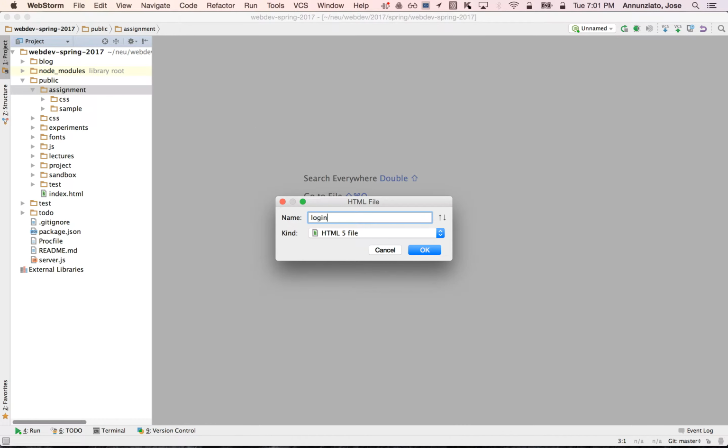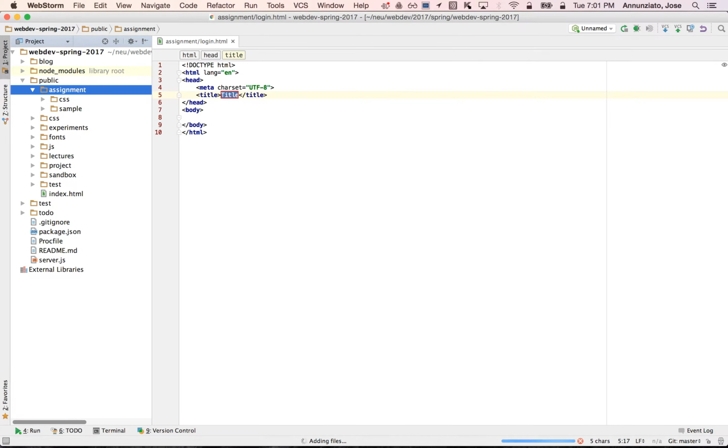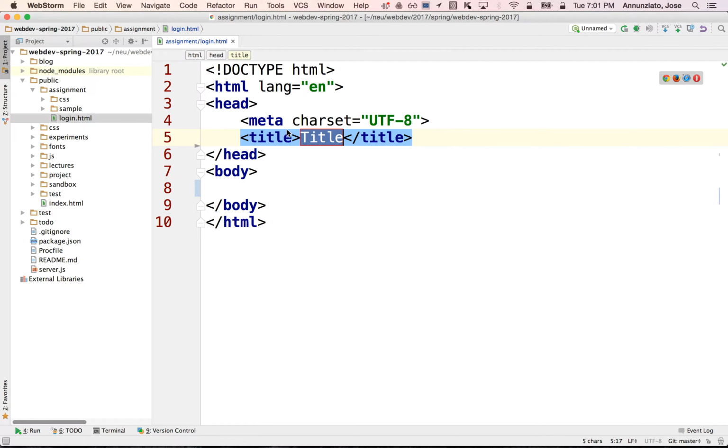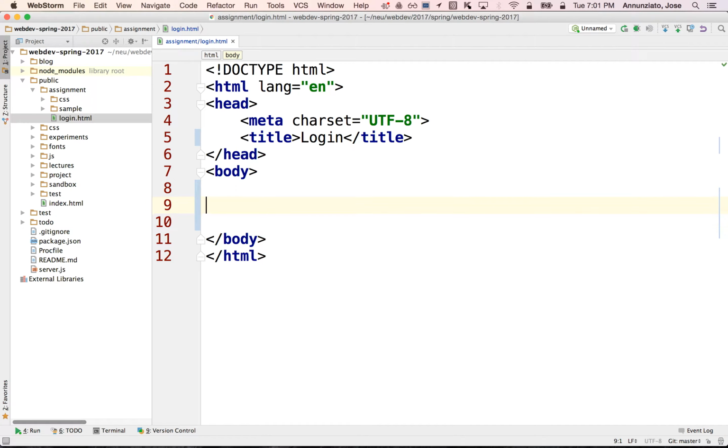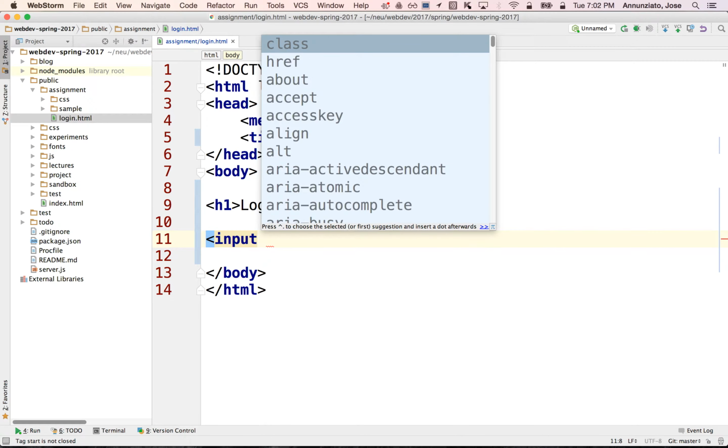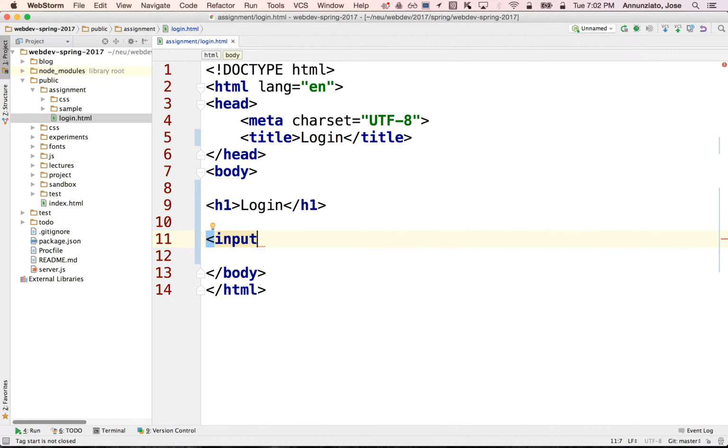So first let's create the login page. So we go login.html. And in the login page, we might have here in the title login. You might have maybe a header where we identify the page as login. Then we might have a couple of input fields where this would be the username. Perhaps we put a placeholder. Always good to let users know what we're asking for.